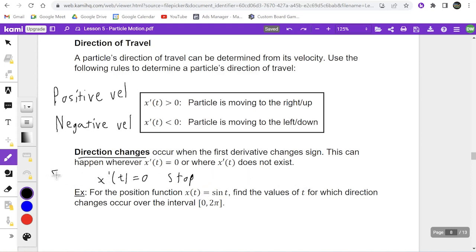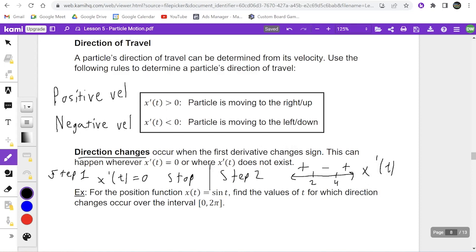Step one, first derivative equals 0. Okay, then step two is more confusing. You're going to make a number line test, okay? And you're going to put all those values, like let's just make up some values, 2, 4, whatever, and you put them on your number line. And then you have to test points on your number line using the first derivative to see whether the value is positive or negative. And if you have a sign change, then that means you switched directions.